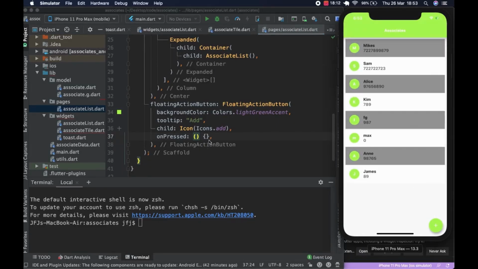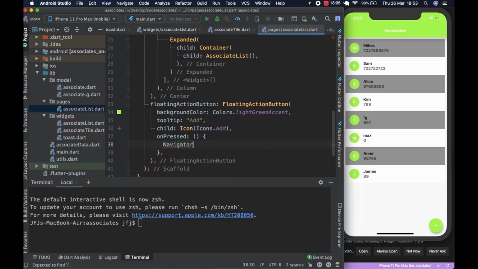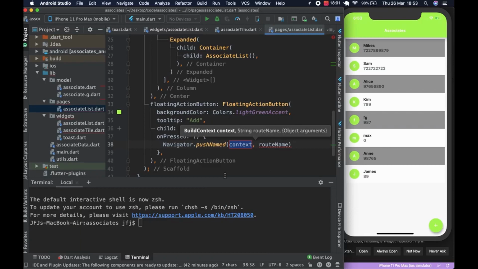So we're going to navigate to a page we have not yet created. We're going to have named routes: Navigator.pushNamed. We're going to pass in the context and the route name.